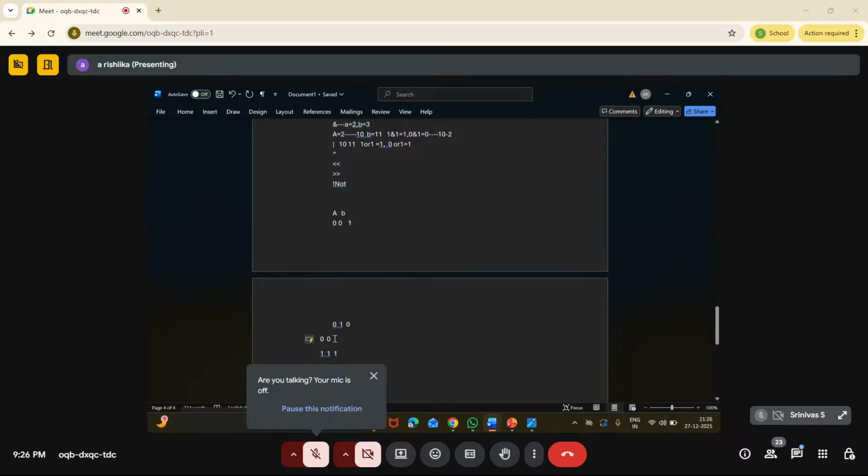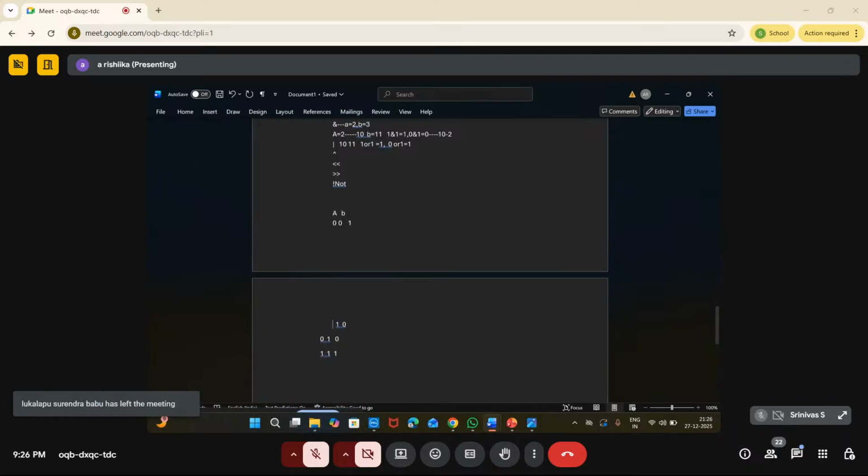Is this clear? So 0 OR 0 is 0, 0 OR 1 is 0, 1 OR 1 is 1. This is called bitwise exclusive OR. Okay? So if I write here A is equal to 2 and B is equal to 3, what is bitwise exclusive OR? Someone tell me. A is how much? 1 0.